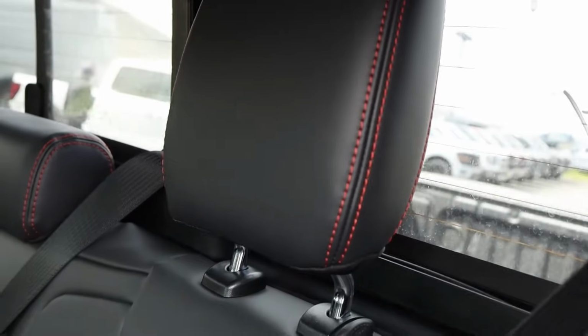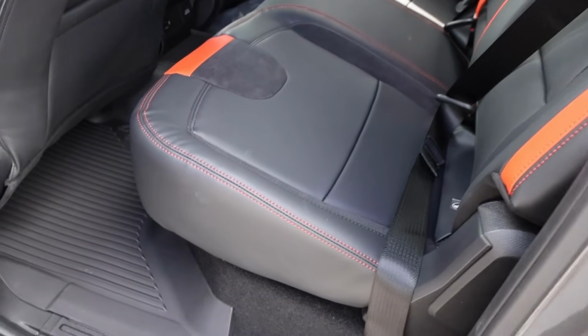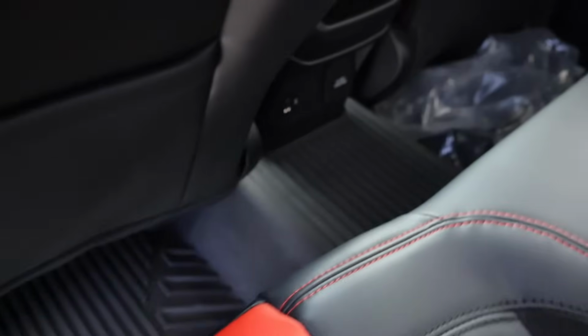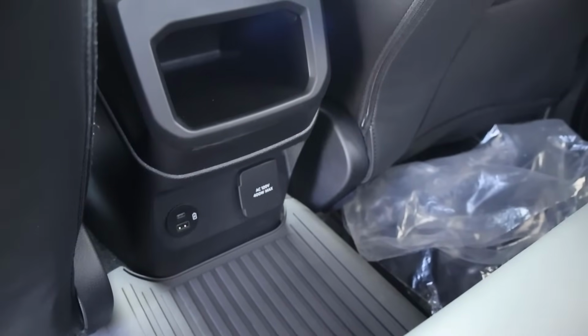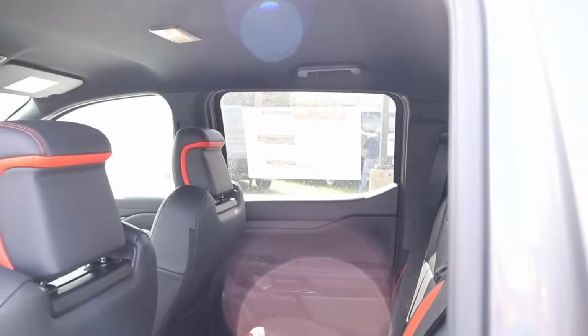Popping inside, you can see that we've got nice soft touch and stitching all across. And then you can see with the seats, more of that fancy stitching and trim. And I like that, it's kind of cool. Legroom, it's definitely cramped against a midsize. Do have a little storage there with some USBs and an outlet as well. And then headroom back here, it's good.